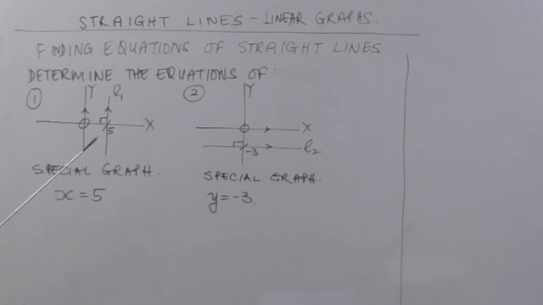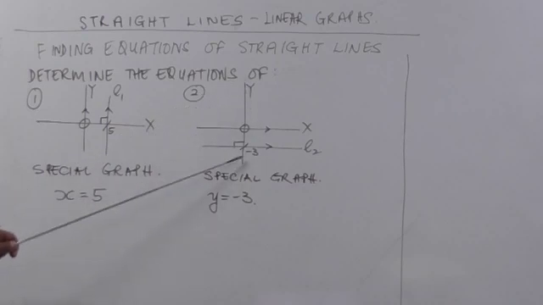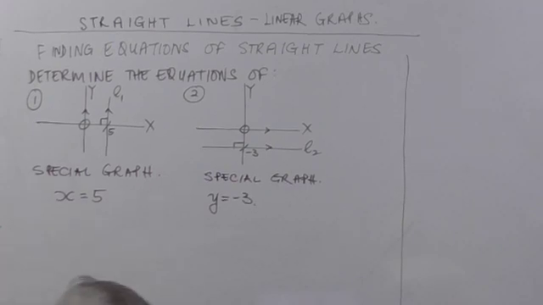So, to revise, a special graph forms a right angle here, or is parallel to the y-axis. It goes through the x-axis at 5, therefore the graph is x is equal to 5. This one is a line going parallel to the x-axis. Because it goes through -3 on the y-axis, its name is y is equal to -3. So those are two very simple equations, and shortly I will give you number 3. So let me just erase this and put number 3 on the board.